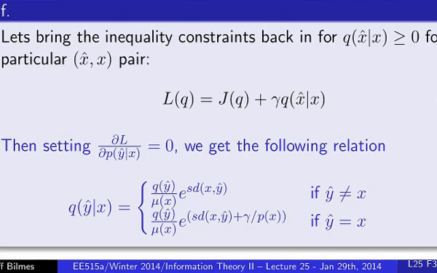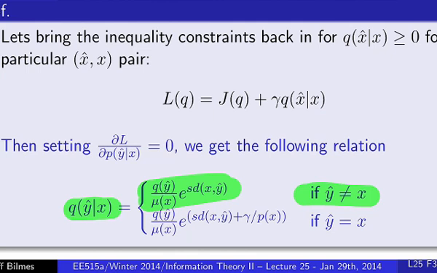So we're going to have, let's do this case first. When y hat is not equal to x, y hat is basically our x hat. I'm using y just for simplicity here. So q of y hat given x is going to be equal to this form that we saw before, where it's going to be q of y hat over mu of x times e to the s times the distortion. And s, remember, is the negative of lambda. And s is a slope, so it's going to be a negative value. And so that means that if one turns off, then the other one turns off.